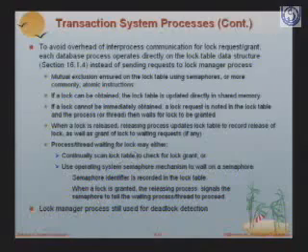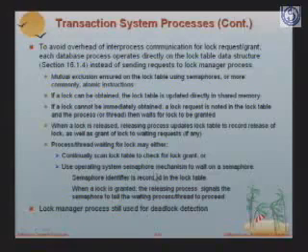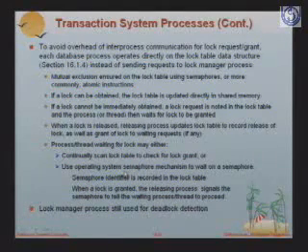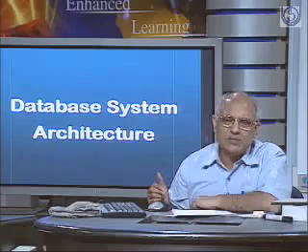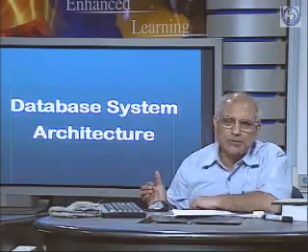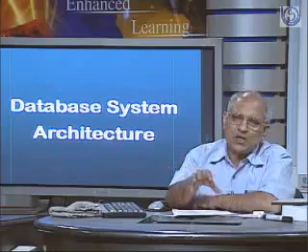A process thread waiting for a lock may either continuously scan the lock table to check for a lock grant, or use the operating system semaphore mechanism to wait on a semaphore. The semaphore identifier is recorded in the lock table. When a lock is granted, the releasing process signals the semaphore to tell the waiting process thread to proceed. It's just like the semaphores in operating systems, which you must have implemented for, let's say, the readers-writers problem or the dining philosophers problem. Similar situations are here also.